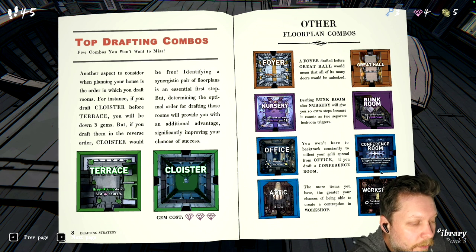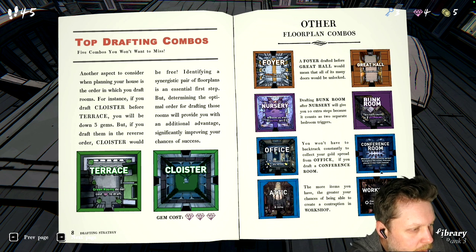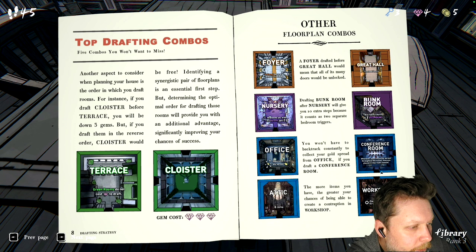Top drafting combos. Interesting. Another aspect to consider when planning your house is the order in which you draft rooms. If you draft cloister, which we've never seen, I don't think, before terrace, which maybe we've seen, you'll be down 3 gems. Cloister before terrace, yes, you'll be down. But if you draft them in reverse, cloister would be free.